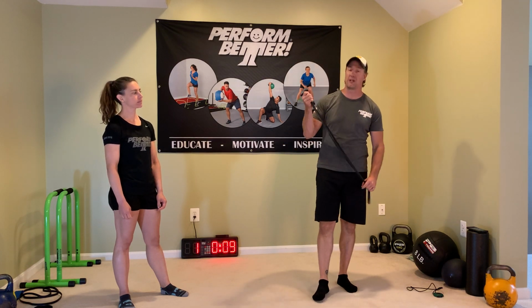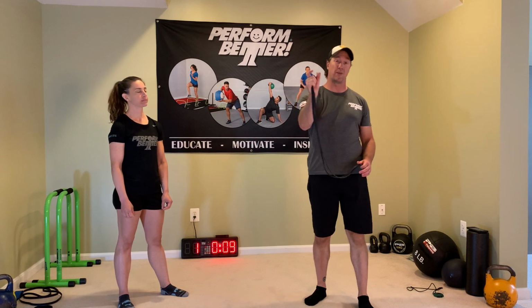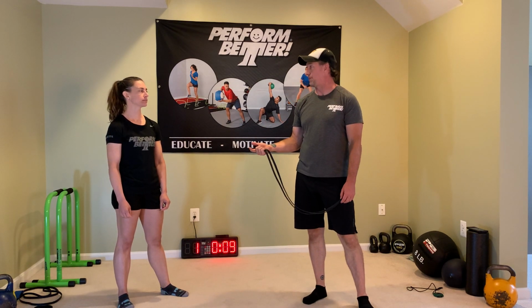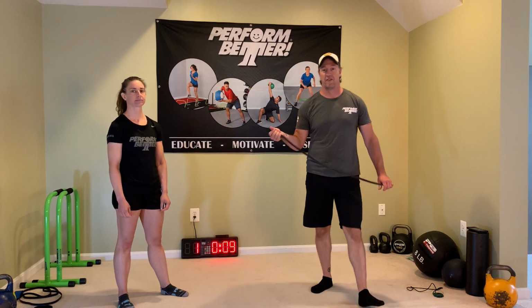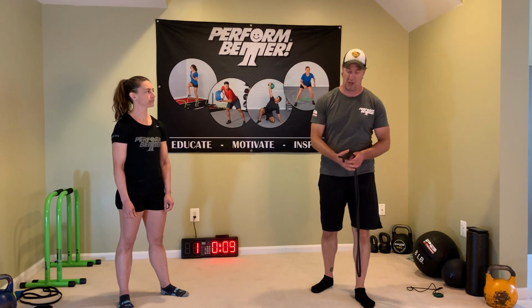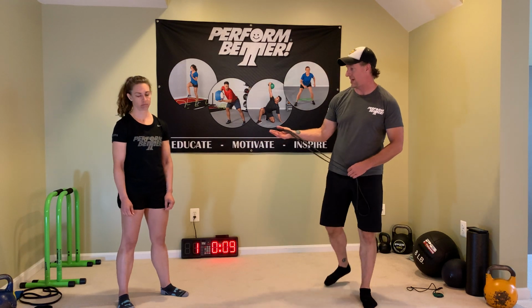Because it is cardio, we're not doing strength training with it. We don't need a ton of resistance. As a matter of fact, if you have one of the big 1-inch bands, we're going to give you some modifications for it because that 1-inch band is going to be really, really challenging for today's cardio to keep the volume up and the tempo up for that. So I'm going to use a 1/2-inch band. Coach is going to use a 1/2-inch band.